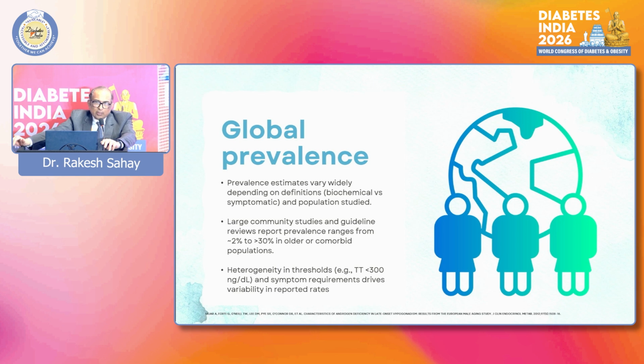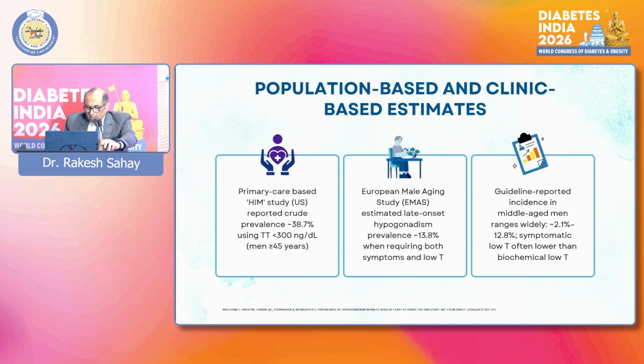If you look at all the studies, some use 300 as a cutoff, and some use lower cutoffs of 250. So that is another parameter to keep in mind when looking at data from these studies. Also, whether you're looking at population-based studies or clinic-based studies matters, because there is going to be a difference. Individuals coming to the clinic for some issue are going to have an impact on the estimation that you make.